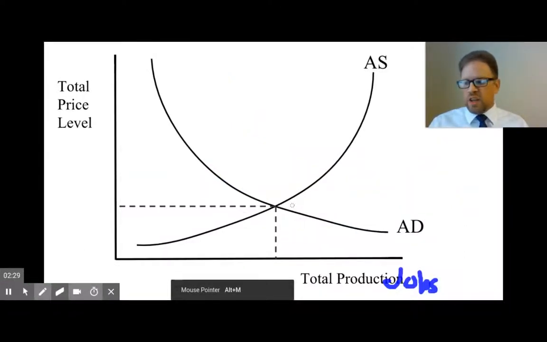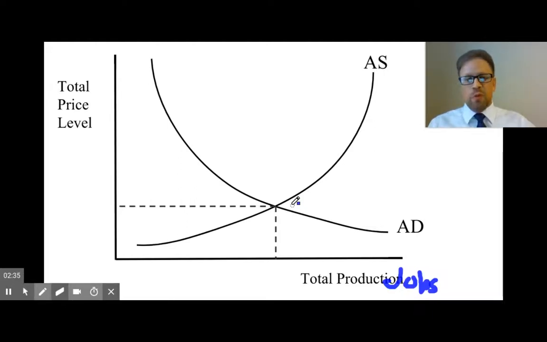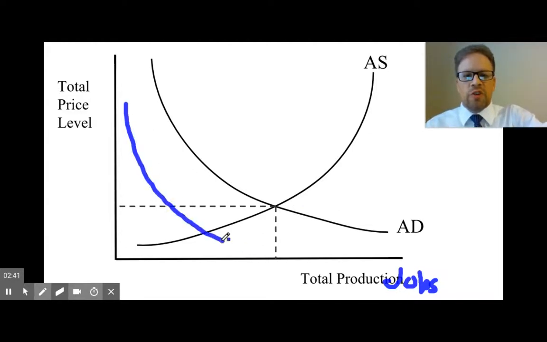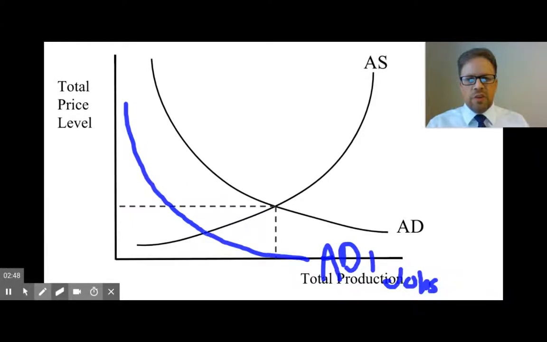Also, with demand-side economics, they also say that to slow down the economy, the government should decrease people's disposable incomes, meaning do things that takes money out of the pockets of consumers. So therefore, that would cause your aggregate demand to shift to the left and decrease. By it decreasing, X marks the spot.